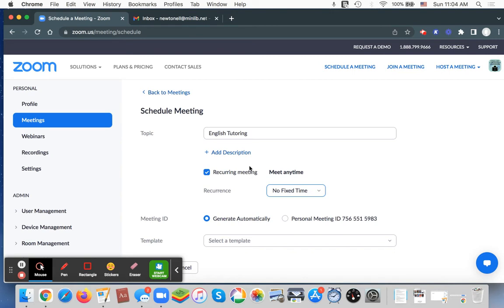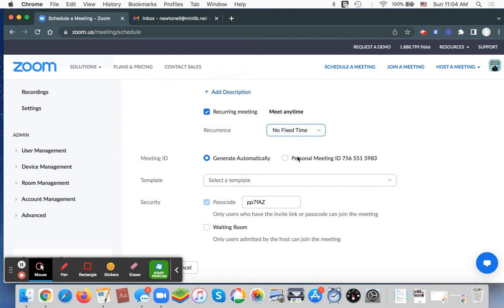So this is what I recommend to all tutors: set up the meeting as a recurring meeting with no fixed time. That way, you can use the same link over and over, and the student can use the same link, just one link for every tutoring session. Below that, you'll see meeting ID, which I think you can leave as generate automatically.